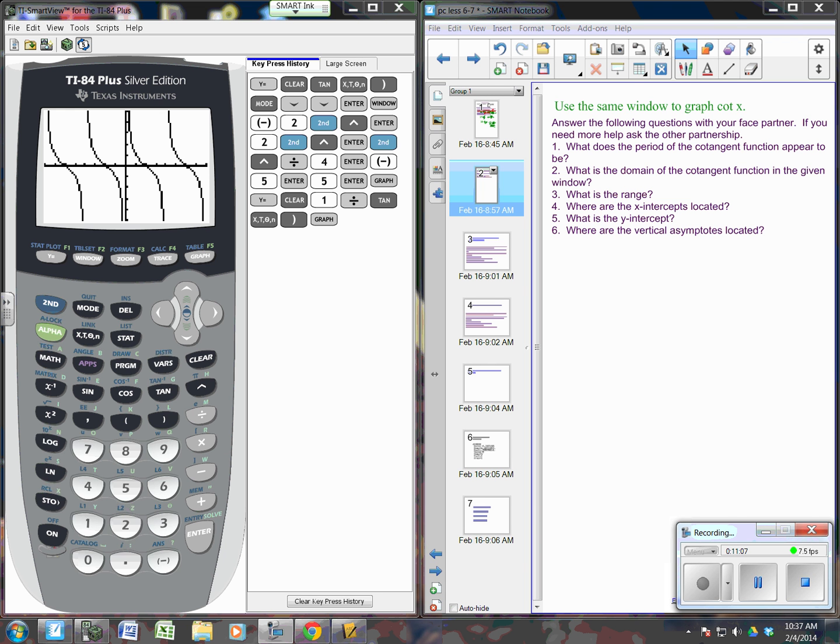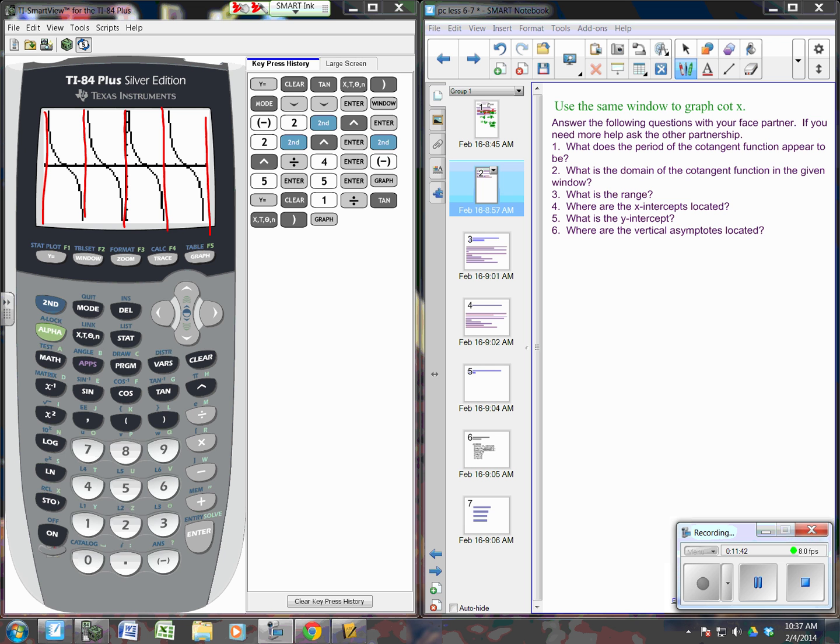Is it not x equals pi over 2k? Not pi over 2k, no. Pi times k. It's not pi halves times k. That was what tangent was, because the tangent asymptotes happened at pi halves and 3 pi halves and 5 pi halves. It was all multiples of pi halves. For this one right here, every pi units, see, right here, right here, right here, these are all asymptotes. It's crossing through. That's 0, that's pi, that's 2 pi.